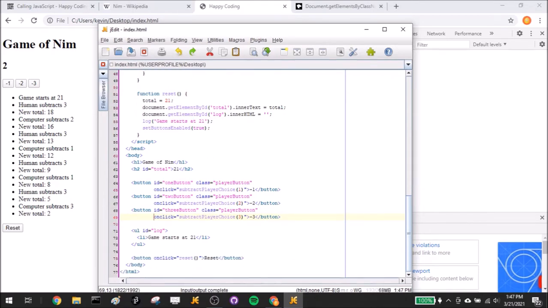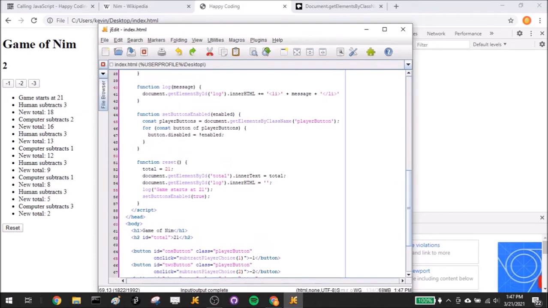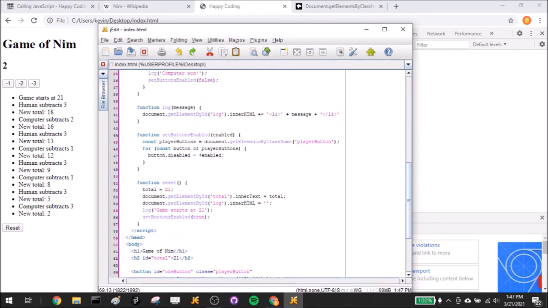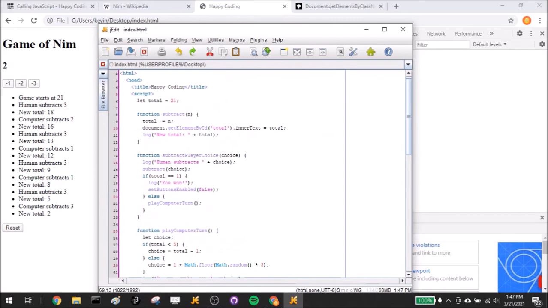All right, so I gave these buttons IDs, and now I can enable and disable them when I need to. So when do I need to do this? This is going to get a little messy. I need to do this no matter whose turn it is, or whose turn just happened. So I'm going to call it from subtract.